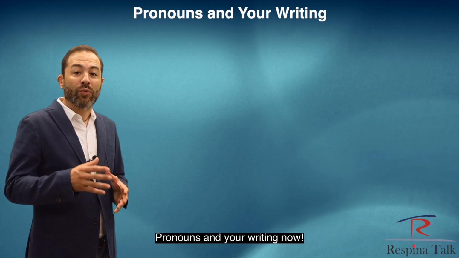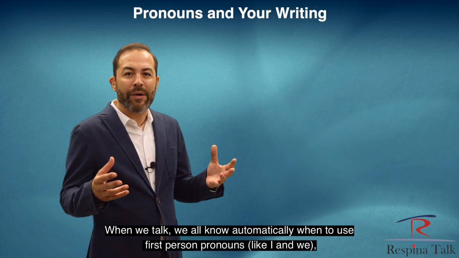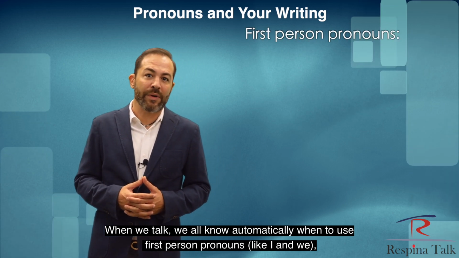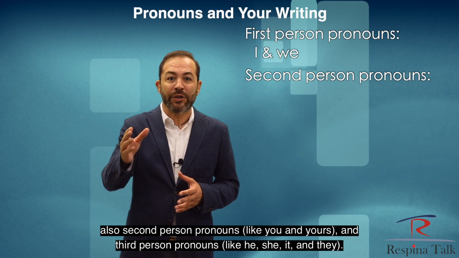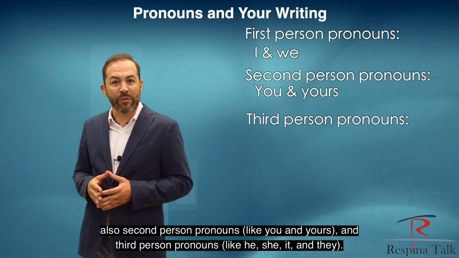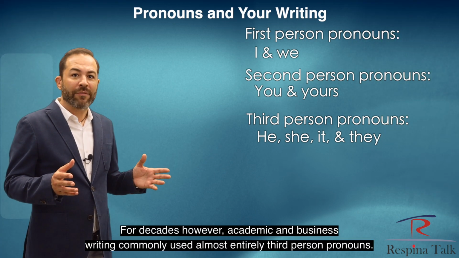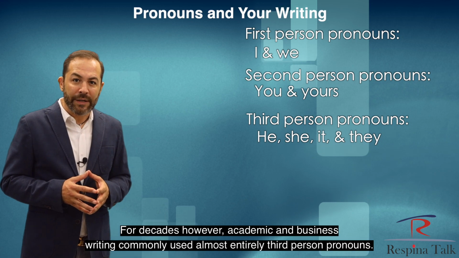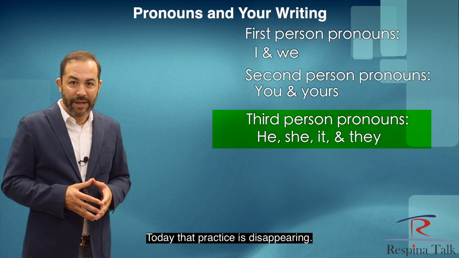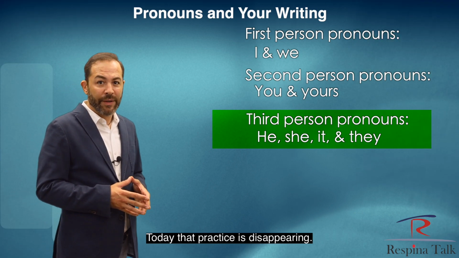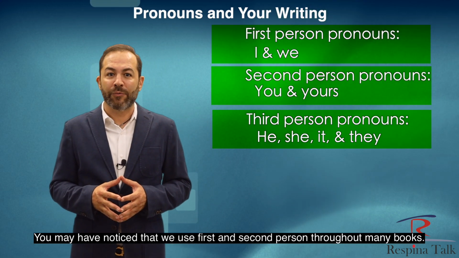Pronouns and your writing now. When we talk, we all know automatically when to use first-person pronouns like I and we, also second-person pronouns like you and yours, and third-person pronouns like he, she, it, and they. For decades, however, academic and business writing commonly used almost entirely third-person pronouns. Today, that practice is disappearing. For example, you may have noticed that we use first and second person throughout many books.